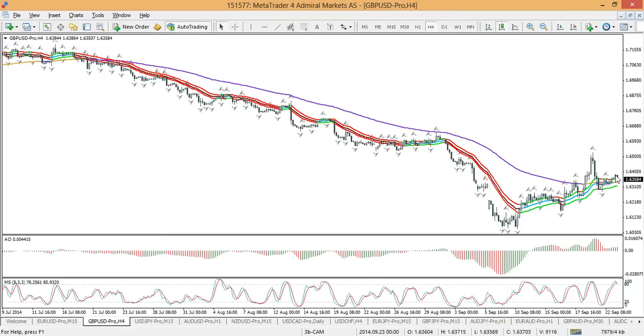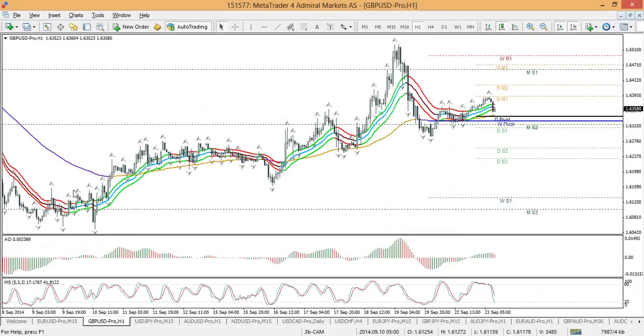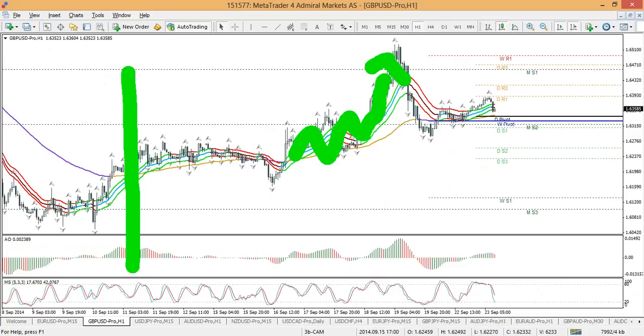Now the moving averages are intertwined, so we have to see how price responds in this area. Let's take a look at the hourly. In the meantime, you see that as the 4-hour 21 band is retracing, the hourly is already showing at some parts an uptrend, right? That's because the 4-hour is retracing strongly. So on the hourly, when we zoom in, we see an uptrend already. Here we see a crossover, some struggle, but then here we see the trend continuation. Why? Because the 21 is above the 89.